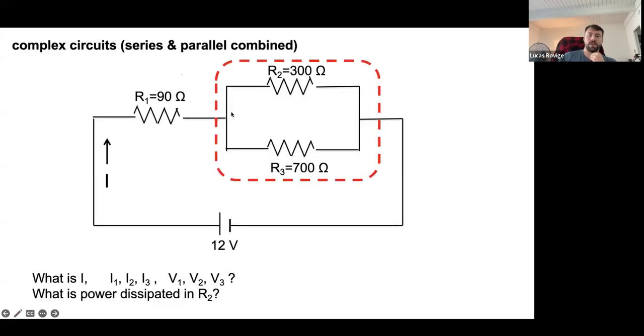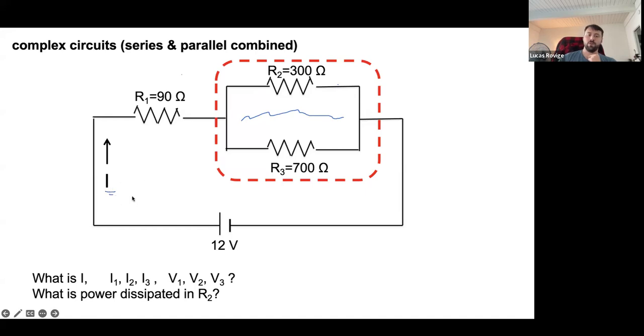So the first thing is to take things sequentially. First we see that we have those two resistors that are in parallel, so we can combine them together and find the equivalent resistor. And then we'd have an equivalent resistance that would be directly in series with that one. And so we can combine them using the series rule. And then we have just the overall equivalent resistor. And so we can get the full current.